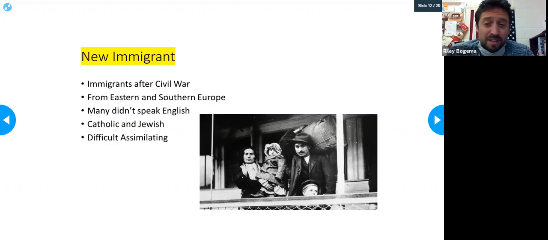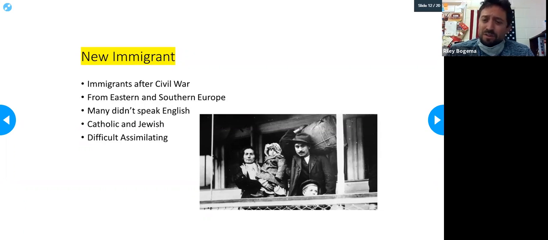They're not going to be what most people prior to this thought of as immigrants. Most immigrants were from England and France and Germany and Scandinavia, like Norway and Sweden, and they all had good educations, and they were able to come to the United States and start a business really easily because they had skills, and a lot of them spoke English, and a lot of them were Protestants, and they got along with a lot of American society.